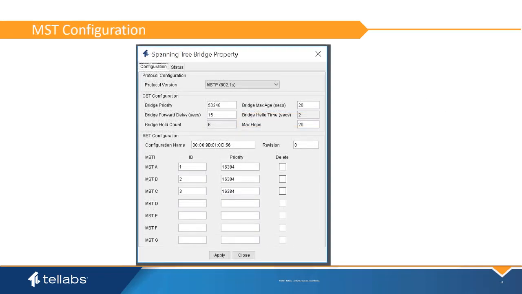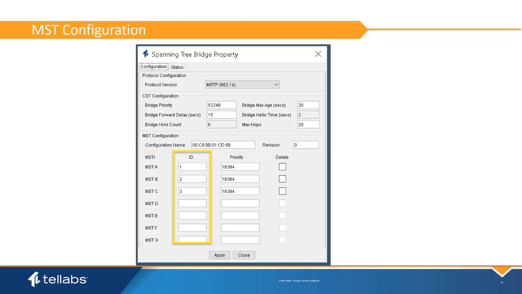When using MSTP, there is a common spanning tree and MSTi, or multiple spanning tree instances. Each MSTi is a logical spanning tree instance and runs completely independently of the others. VLANs are associated with each MSTi, and all VLANs within an MSTP region will use the same topology. The MSTiD uniquely identifies the MSTi within the region and is an integer from 1 to 4094. MSTi ID 0 is reserved for the CIST. The MSTi priority is used to set the bridge priority for that MSTi, ranging from 0 to 61,440 in increments of 4096, with a default of 16,384.